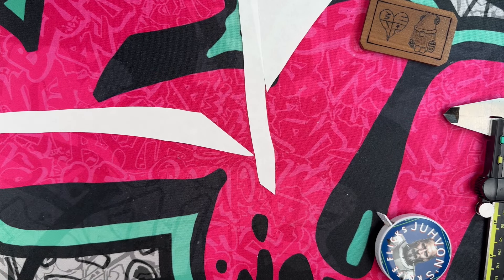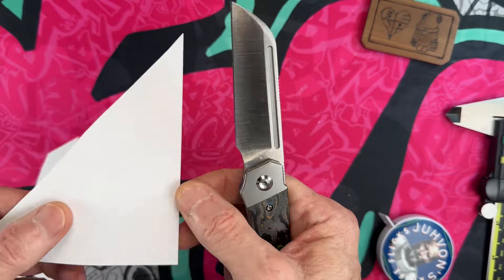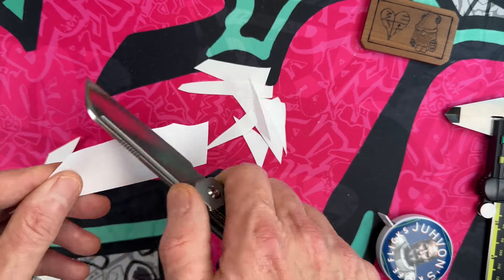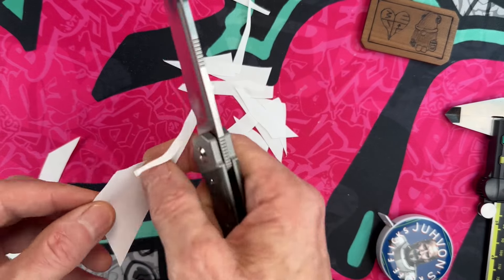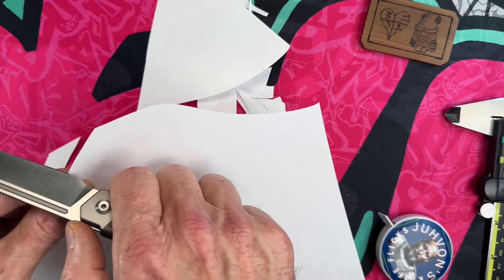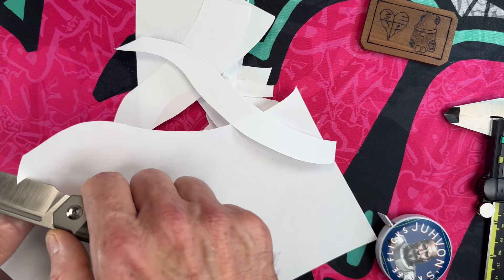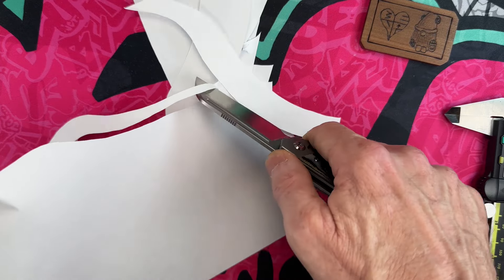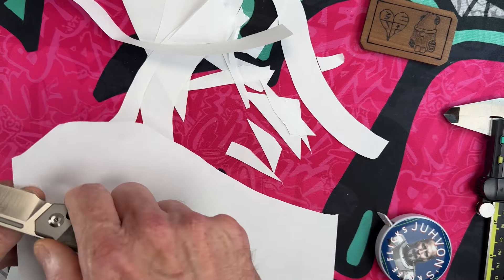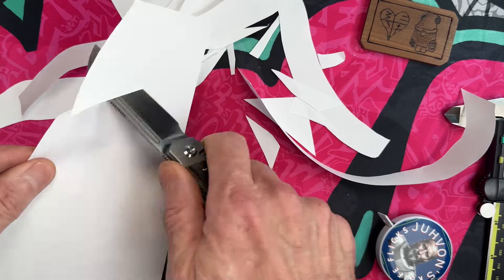Then you've got the Lush by Devo, and traditional pocket knives. Because the hollow grind is done so well on the Lush, it's probably one of the sliciest knives in my entire collection. I haven't even stropped this knife or put it on a stone — it came from the OEM like this. A detailed slicer with a beautiful, deep hollow grind that really hugs in those cuts. Just a downright paper shredder.